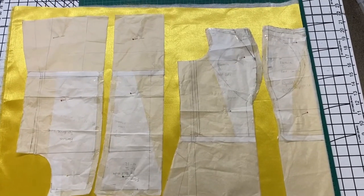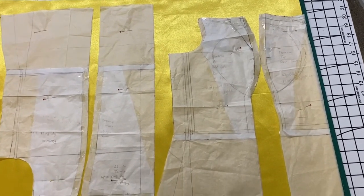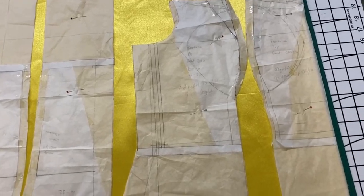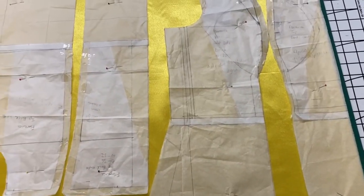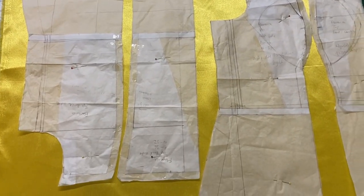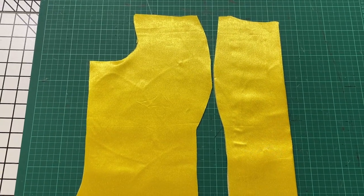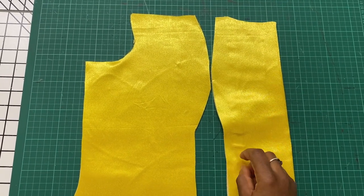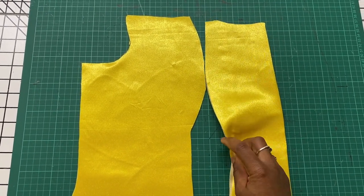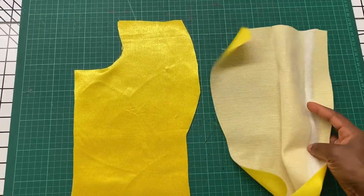Here I lay and cut out the pattern pieces on this fabric, which I'm using for the underlay and the lining. Because I'm using a lace fabric as the main fabric, I will need an underlay for it, so I cut out two sets of these pattern pieces with this fabric. Here are my underlay pieces cut out, and I've gone ahead and ironed on interfacing on the wrong side already. I'll go ahead now and place the breast pad pieces accordingly.